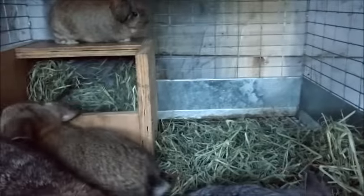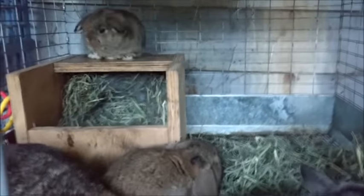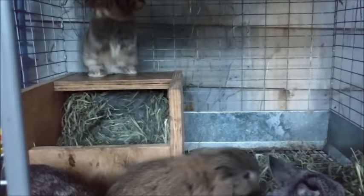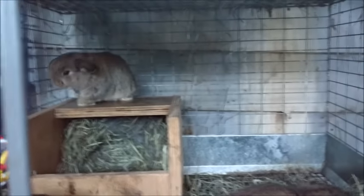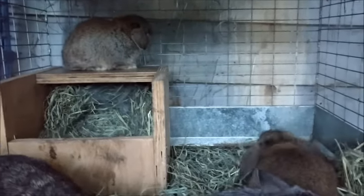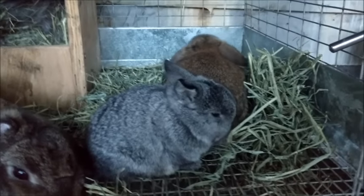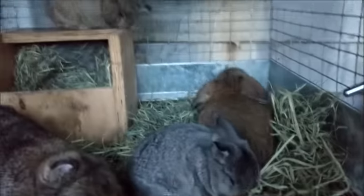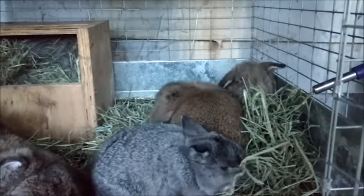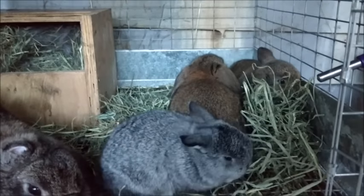I am going to be taking the nest box out soon. I was going to flip it about a week ago, but once I found out that they could get in and out on their own and they were actually going on top of it, I just didn't worry about flipping it. So I'll probably be taking it out this week because they never go in it anymore — they just go on top of it for fun sometimes. But it's getting really warm out here now; it's supposed to be like 85 degrees on Friday. So they really don't need it at all — it would probably actually keep the cage cooler if it was out.